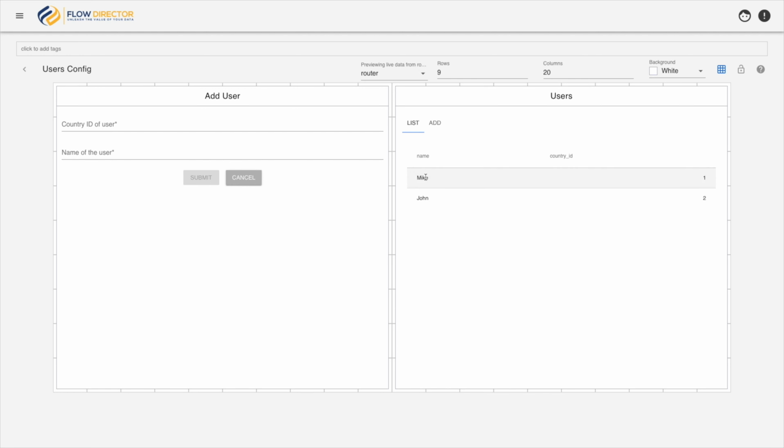Okay, so list, you can see that we automatically fetch those items from our shell and it displays that in the table. It'll have the properties here as columns in the table. And if you hit add, it's the same as having a form. Now, it looks like we need an ID for the country, but unfortunately, this means we'd have to memorize the ID, or maybe we'd have to do a list countries command here and check for the ID for the country that we want. It's not very user-friendly and it's error-prone. So we've actually implemented reference params for this problem.